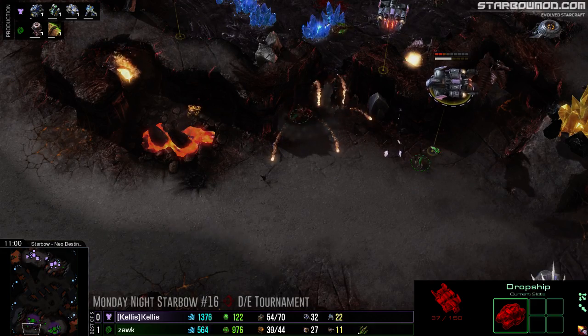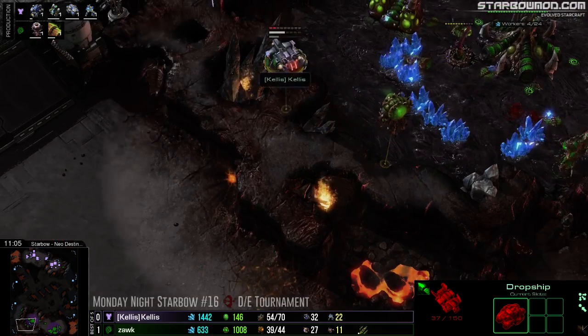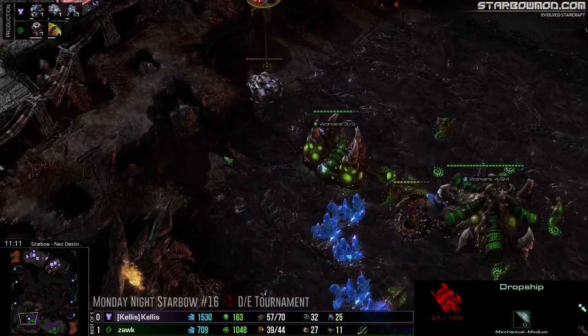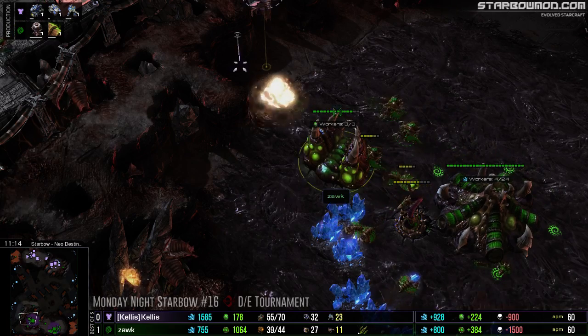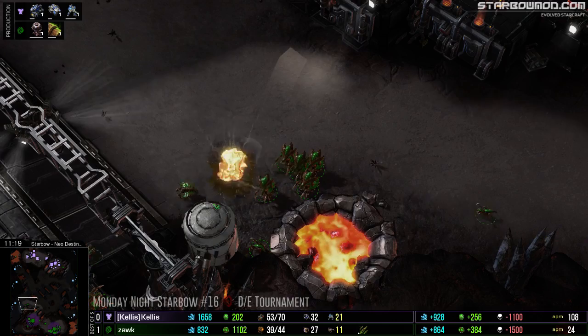Pick it up! Pick it up! All right. That is a cool upgrade. All right, now this is the very weak dropship, so he's got to be very careful with it. Oh, he's actually going to go for more. Oh, Kellis, you brave soul. Okay, he winds up losing it eventually, and he's going to wind up losing this dropship as well.